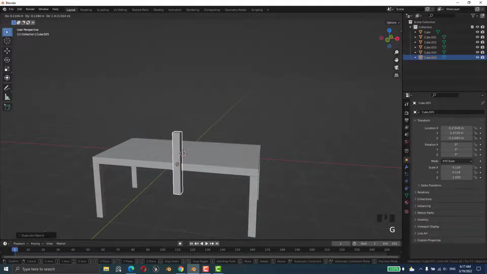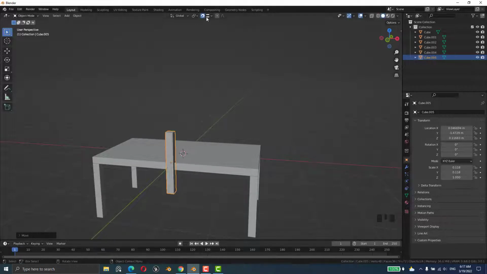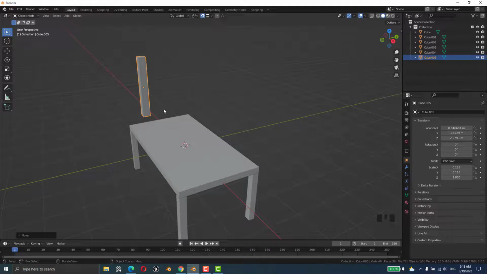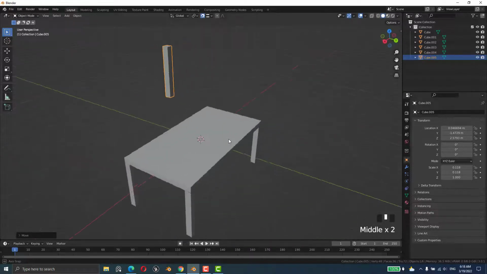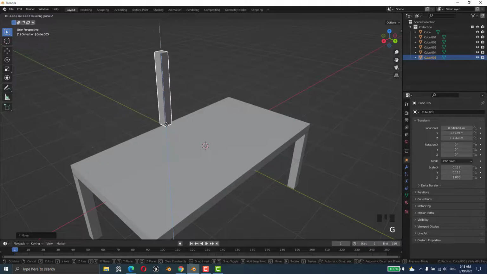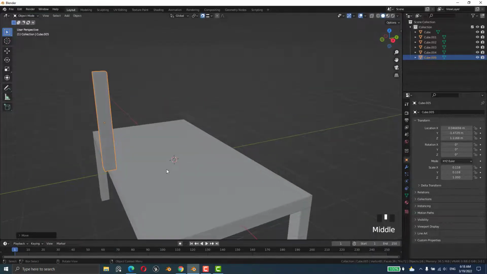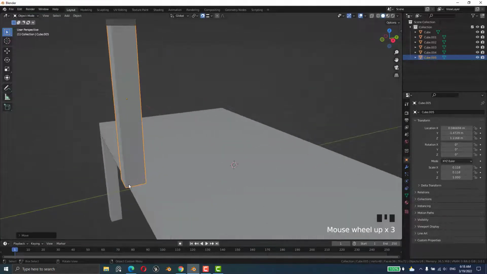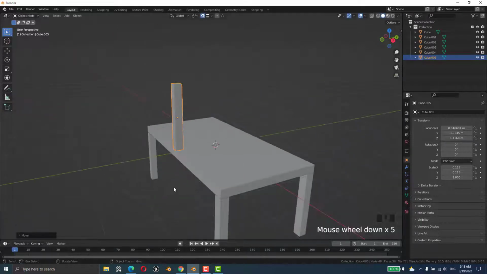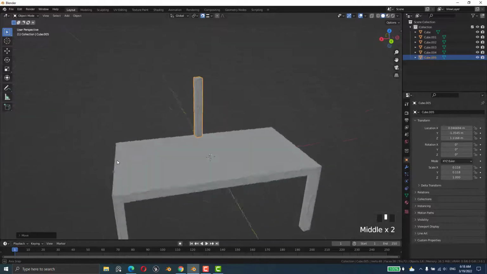Yeah, we can put it to the center of this, you see, like this. But I don't want this one. Let's press G, Z, and put this one a little bit higher, and come back to select this and G, Z, you see, it's like this, and let's G, Y, it will snap to the edge of it, you see.